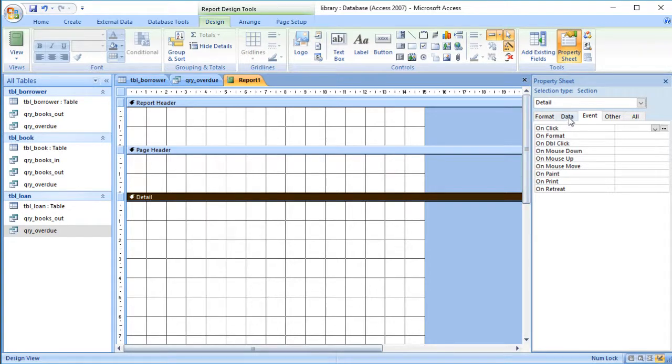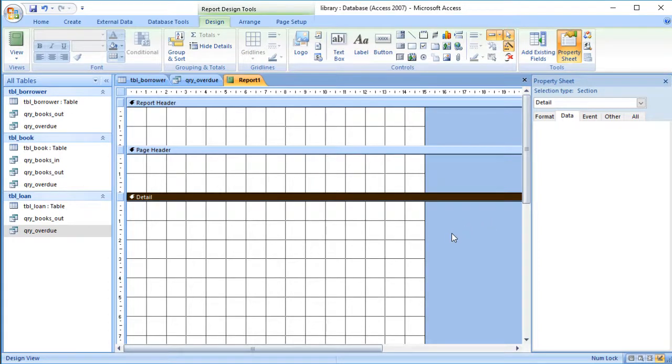So the first thing we need to do is link the report to a particular report query or table, and that's called binding. So if you see the term unbound in a report or a form or a field on a form, then what that means is it's not linked to the database. So we can bind it.